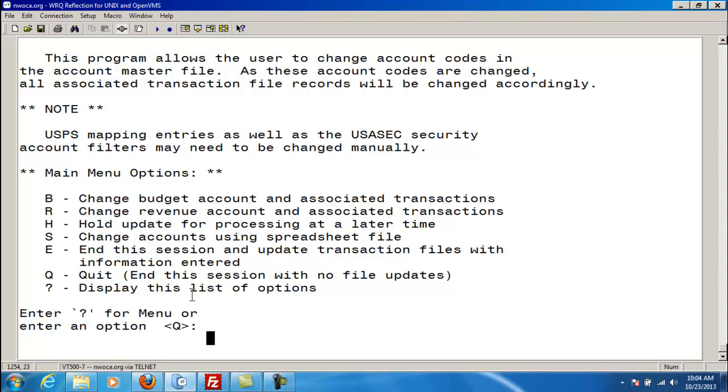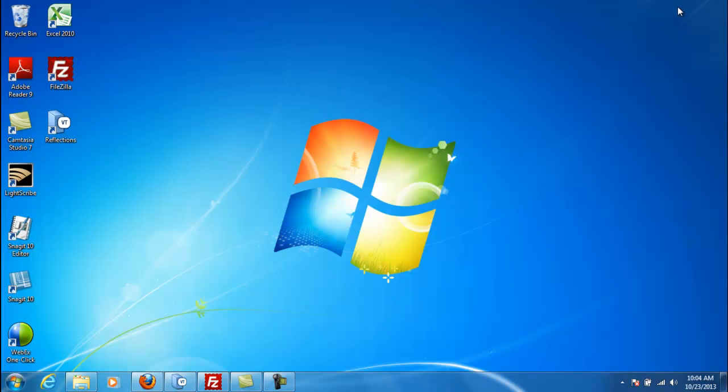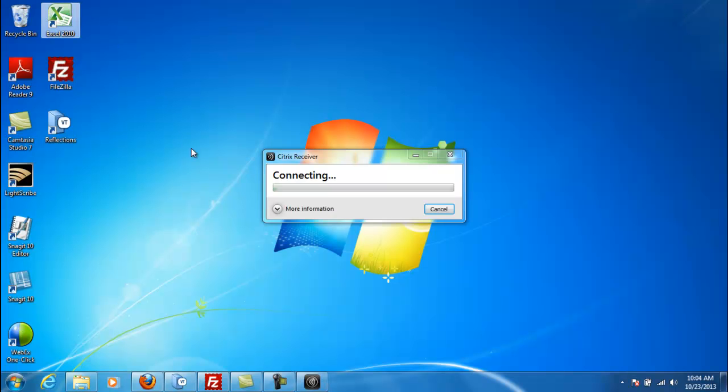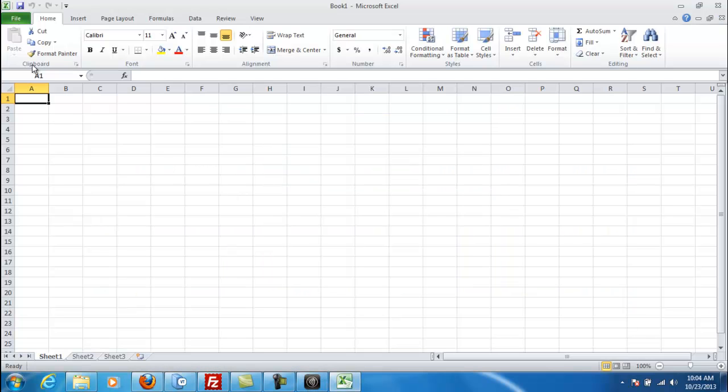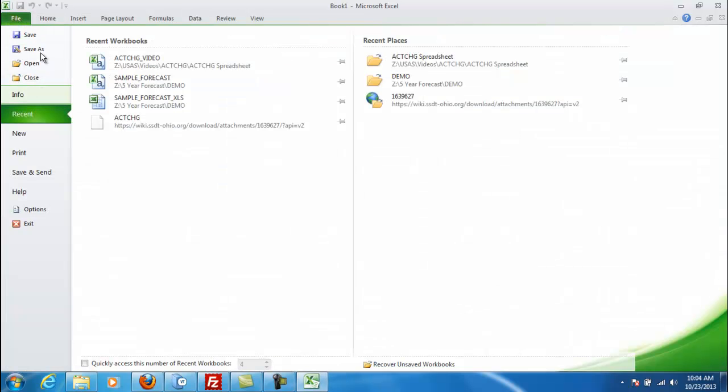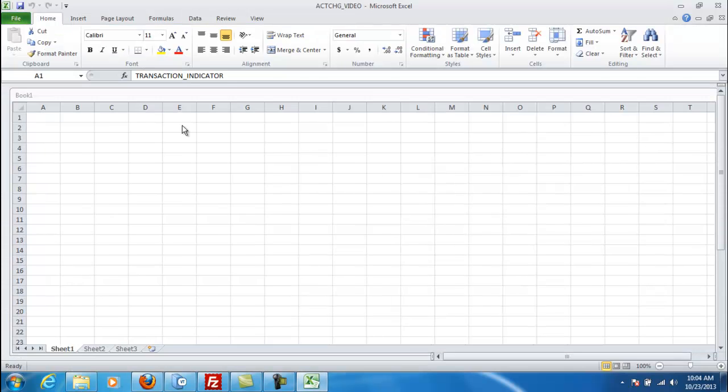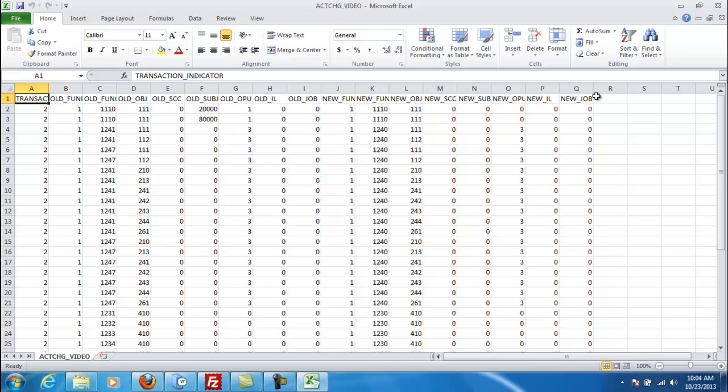Okay, so what we're going to do now is I'm going to walk you through an actual run. I'm going to open up my spreadsheet first to make sure that I have the required header row and make sure everything is formatted correctly as well. You do need to keep all leading zeros in the CSV file. By default, if the cell is not formatted as a text format, Excel drops the leading zeros. You're going to have to reformat that every time you open it through Excel.